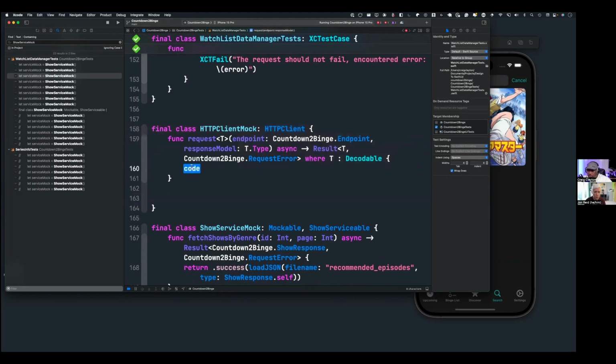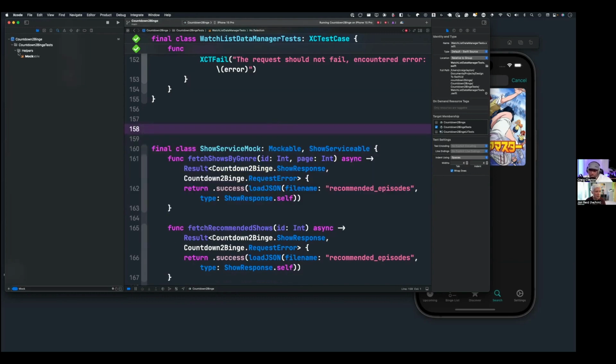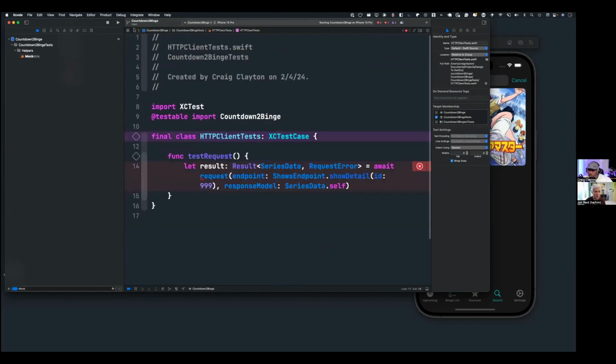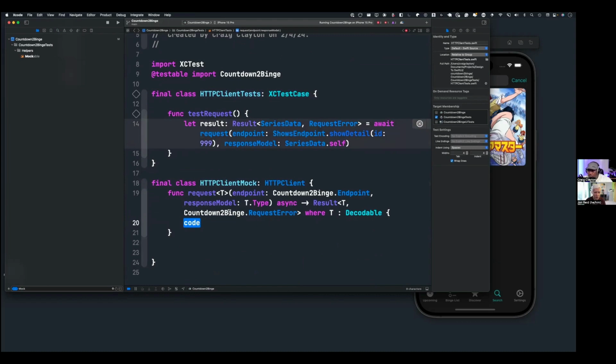Is that where we want to be? It may be, except put it in test code. Oh, we are in test code. Yes. I can just grab this and move it back, stick that out there somewhere.